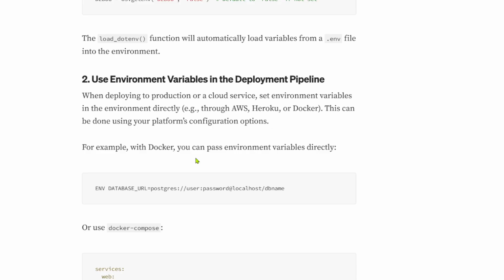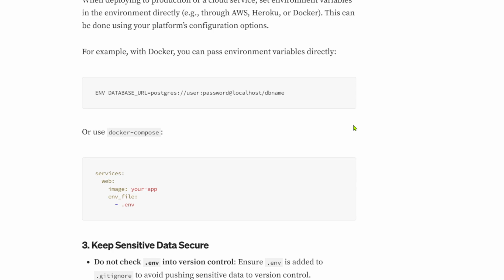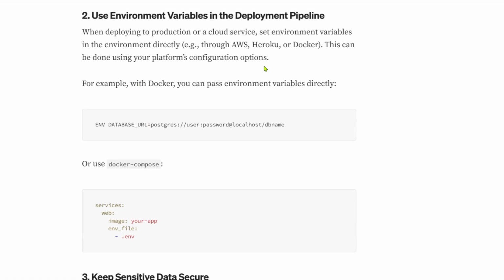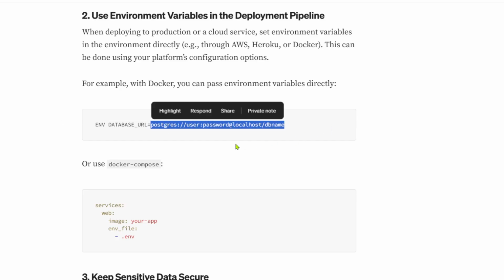And then for environment variables in a deployment pipeline, if you would like to leverage them, then you should be able to set this env either in the Dockerfile or wherever you are deploying, right? There will be platform configuration options. So in that you can tell it this is an environment variable, this is the key and this is its value.